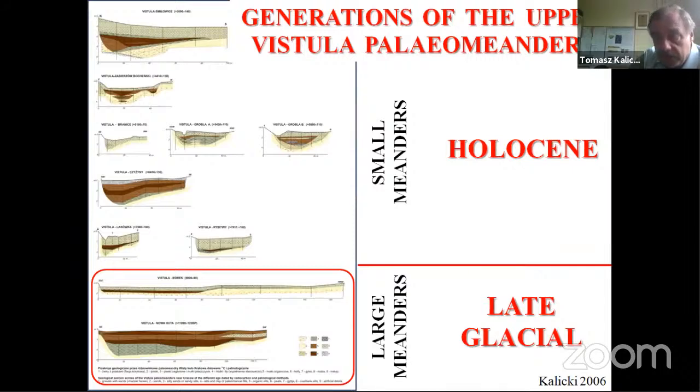We observe this kind of situation also in the smaller river, in the Czarna Konecka river valley. I think it is a very good example of these changes from point to point, or from section to section, at that time. It was connected with the cooling and probably with the changes in the forest cover. So the sediment load. Yes, changes in the sediment load of the river, and then we have this kind of changes. I see. Thank you.